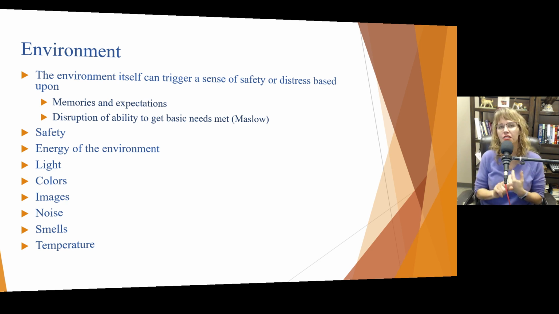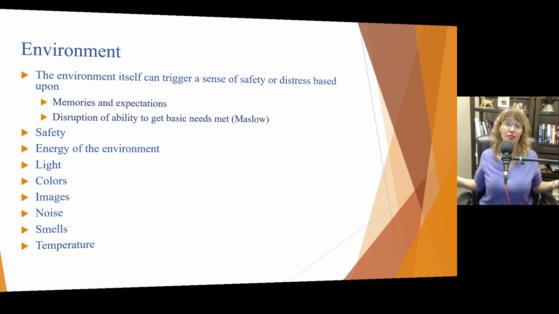Smells are the greatest trigger of memories. And we're going to talk about different smells in addition to aromatherapy when we get to that unit. But those are also important to help people figure out what smells make them happy, what smells help them relax, and what smells trigger bad memories that they may need to address.